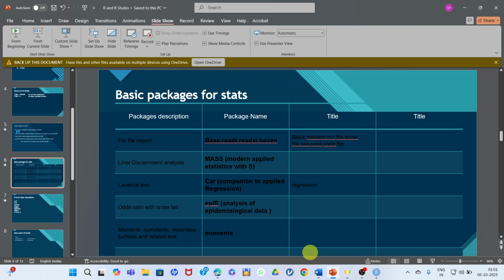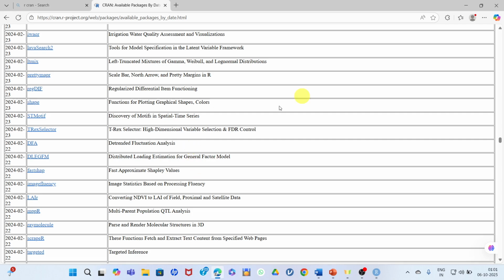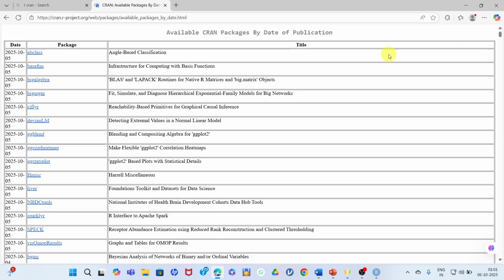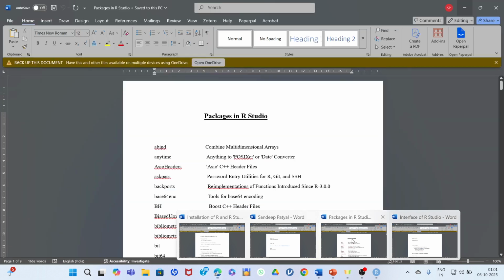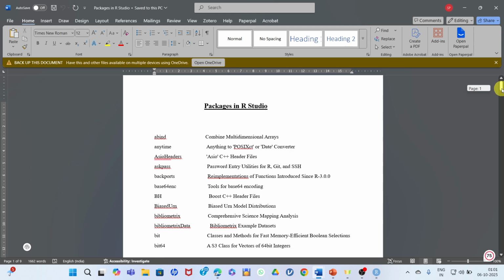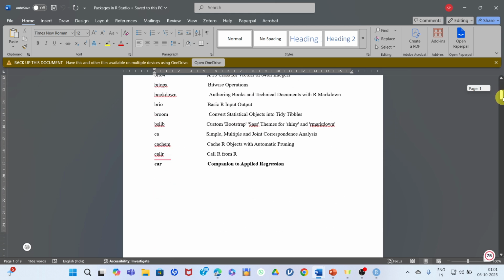For example, I showed you the site. On this CRAN website, you have many packages. You can just copy paste your packages like I have copy pasted. So these are the packages in RStudio. You can save these in your Word file. So this is the list of packages.